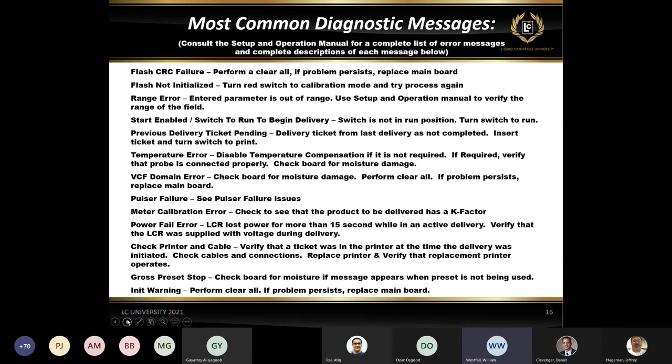Pulsar failure. On the newer models with what we consider the gold and black Pulsar, we typically don't see Pulsar failures anymore because it's a different technology than the older one. If you have an LCR out there with the old red and gray Pulsar, that is what we consider an optical Pulsar. If you do get some sort of debris in the disc sets that are inside, the register knows what pulse to expect as it's coming in from the Pulsar. If it doesn't see that specific wave for pulses coming in, it will start counting up Pulsar faults, and then it'll actually go into a Pulsar failure. So if you do see a Pulsar failure, this is pretty typical, an absolute Pulsar failure. In that case, replace the Pulsar itself.